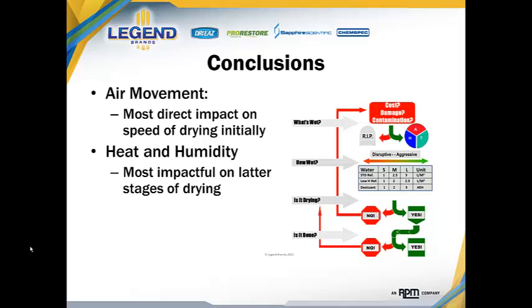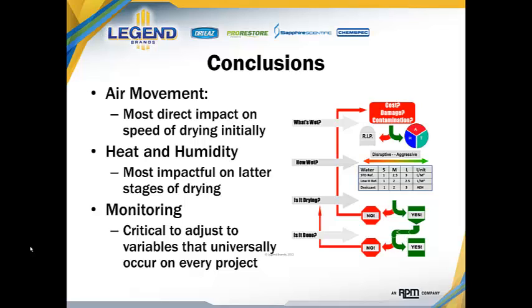Second conclusion: heat and humidity are most impactful on the later stages of drying. It's also the easier time to deploy them, which is part of what we'll get into in the advanced discussions. But when we need to focus on energy and lower humidities is when we start identifying the areas with slower drying rates. What you'll notice is much of the building is going to respond very well to just the high velocity of airflow. But as soon as we see that response, it's going to start making visible the problem areas that are drying at a slower rate. And that's where we're going to focus that energy and that lower humidity.